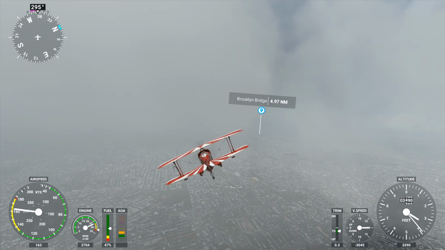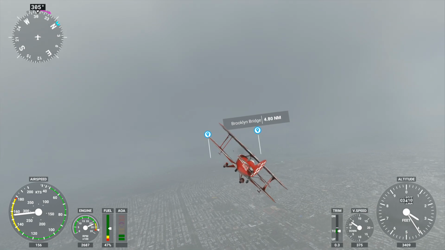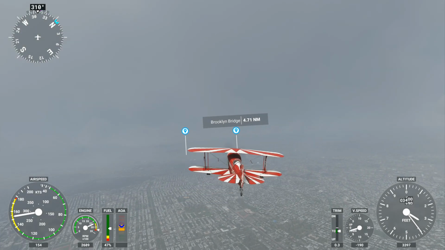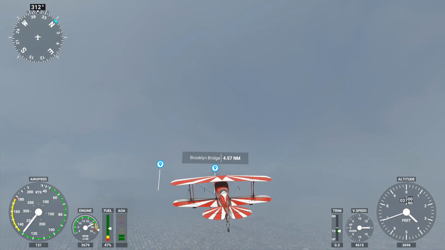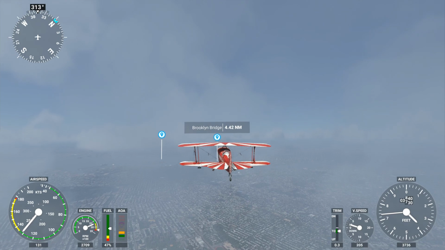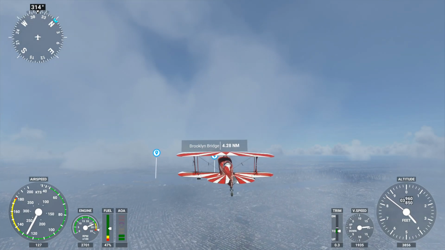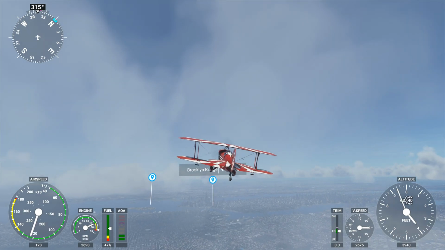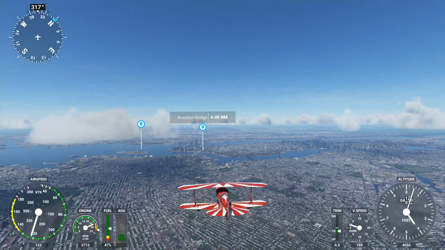And we're just going to kind of keep this nice, easy going altitude so that we can fly over there without having any issues at all. And as soon as the clouds come out, we should have a nice clear viewing of the actual city area. That will definitely be exciting.